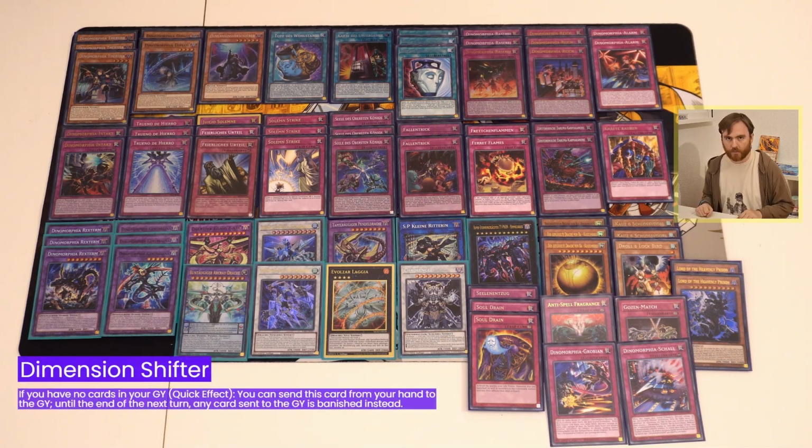I'm playing a D-Shifter in the main, and I barely ever side him out, if I even side him out. Because Shifter is just so great this format. I decided to main deck the Shifter, even though it conflicts with some cards in the deck. But it's still a crazy card. If you opened it, it's really nuts. The only downside is if you draw this with Card of Demise.